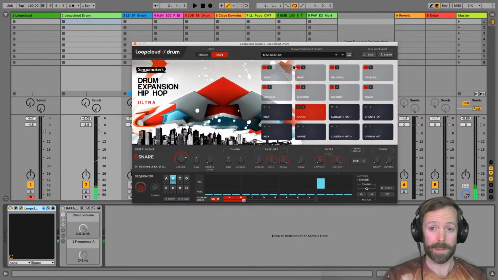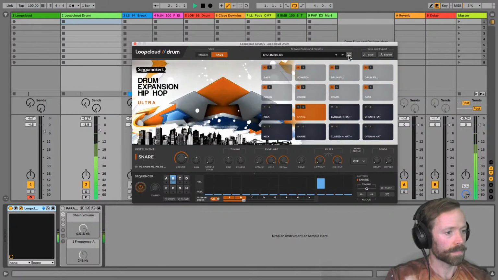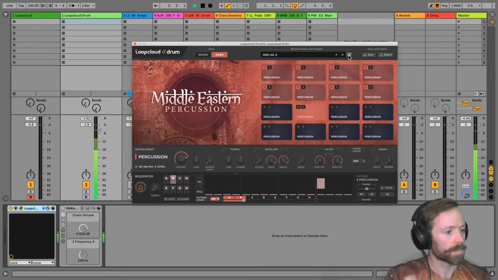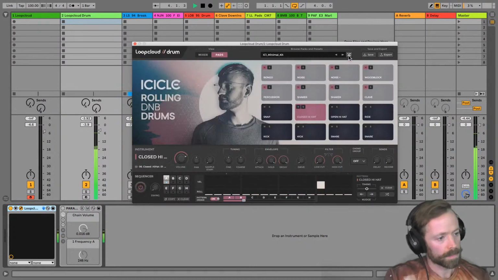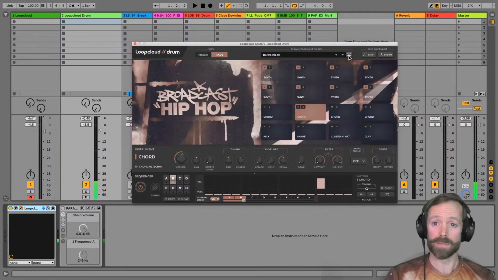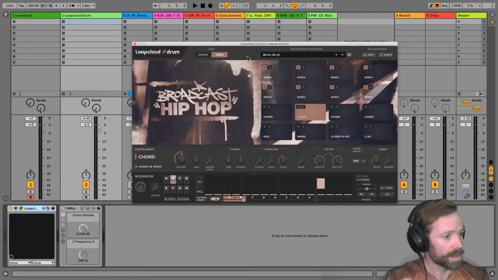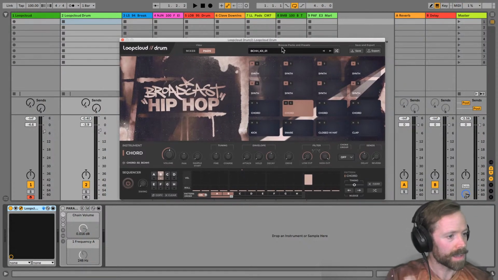If you want to get a bit more adventurous, you can click on the randomizer here, and it will just load one of your kits at random, keeping all those settings exactly the same. So it's kind of a cool feature there.